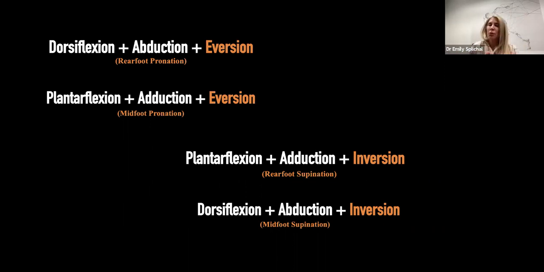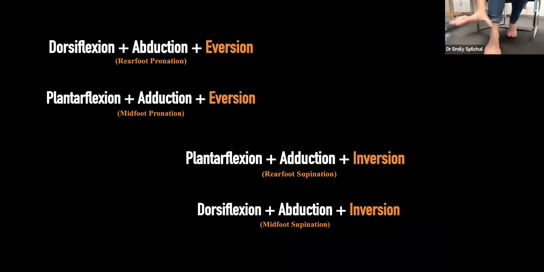The way that we can appreciate that is I want you to take one hand, I'm going to show you on my ankle, and you're going to grab your malleoli. So I'm grabbing my malleoli of my right foot. My right thumb is on the inside. That's going to be my tibia. My right pointer finger is going to be on my fibula on the outside. So I got tibia and fibula.